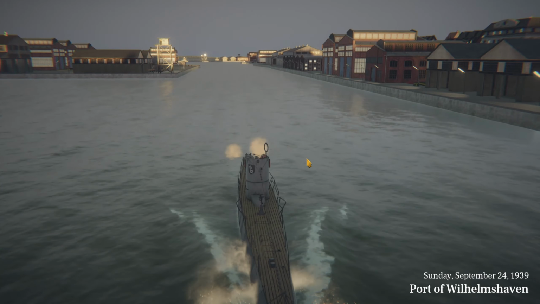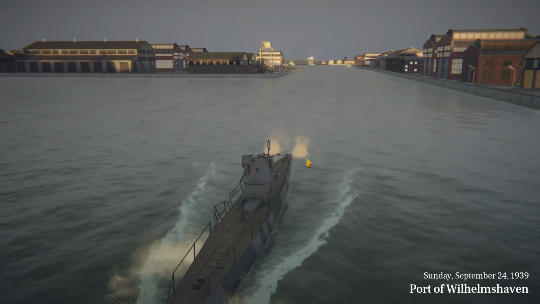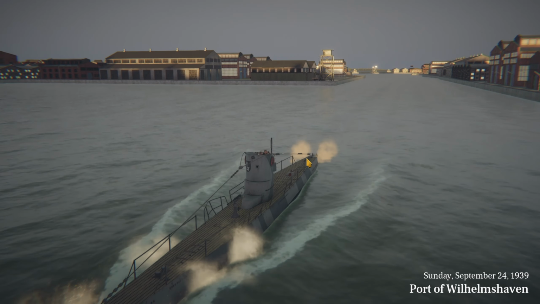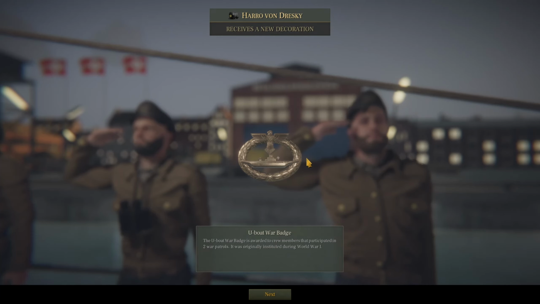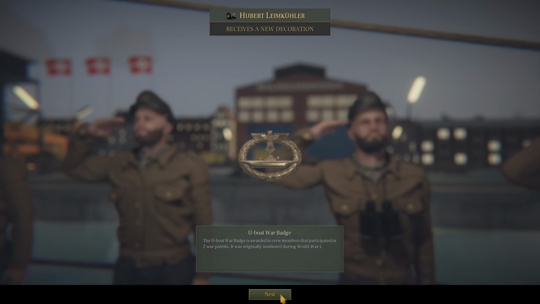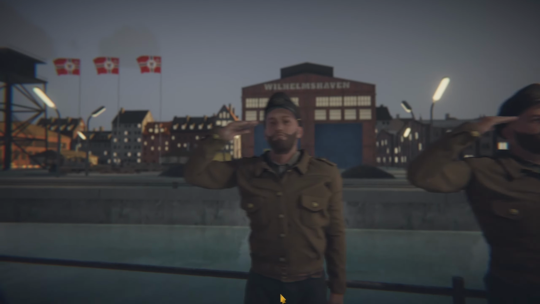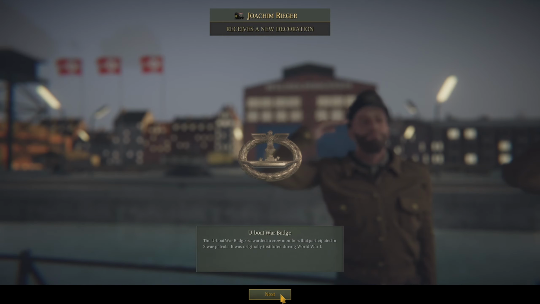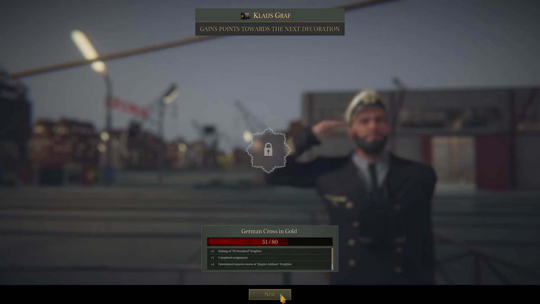Hi guys, welcome back. We're back in port, 24th September, so we've been gone for a few days now. We managed to get a few sinkings, but we didn't manage to get too much. But there you go, Dresky's got his second U-boat war badge. Same with Limekiller, he's got his war badge. Same with Zetsche, and also with Rieger. Karskraft, he's nearly got his German Cross.